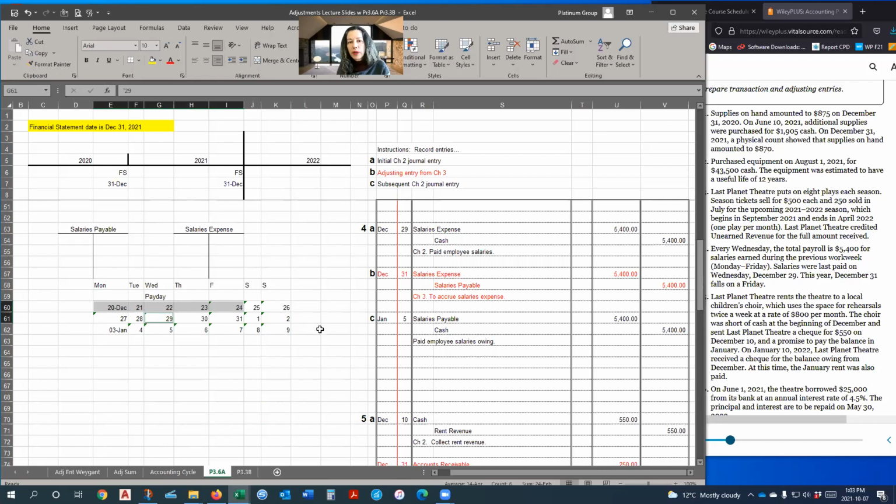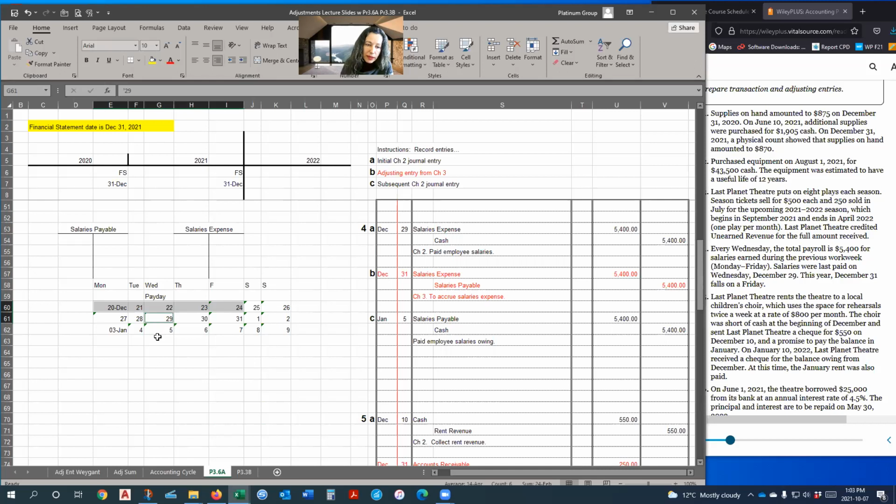So now when we're preparing our financial statements, we look at this. Remember matching? Remember the definition of expense, used or consumed to help earn income. Well, we used our employees from the 27th to the 31st. We used their services to help earn the income. Did they get paid for those days? No. When are they going to get paid for the 27th to the 31st? Well, they're going to get paid on the 5th.